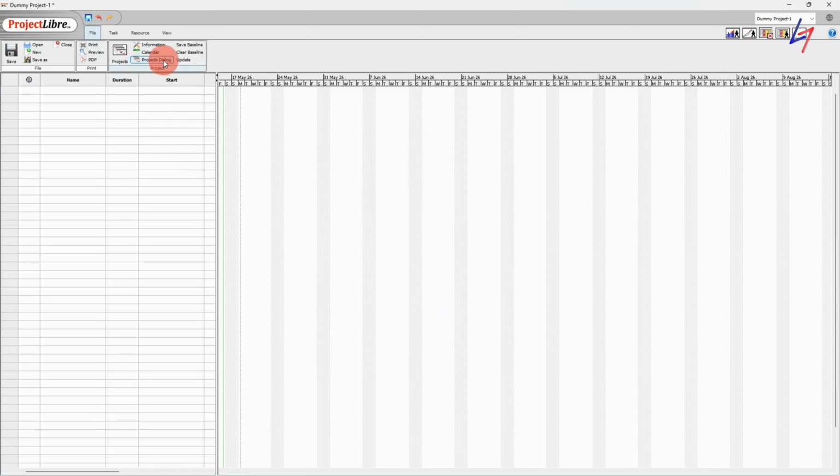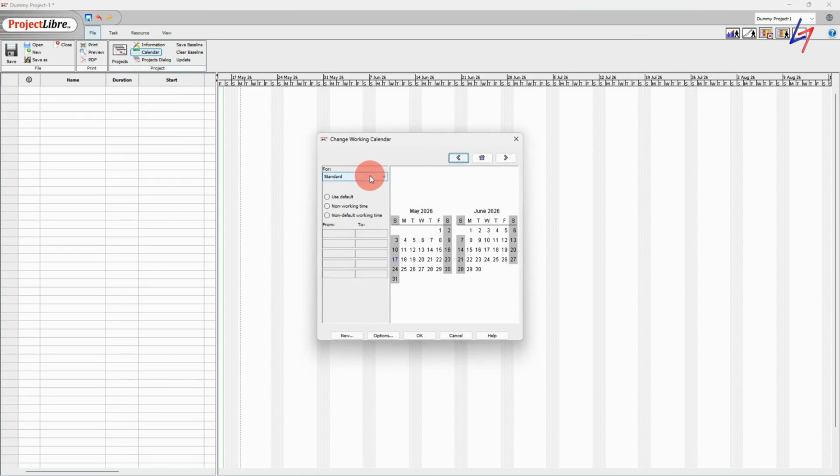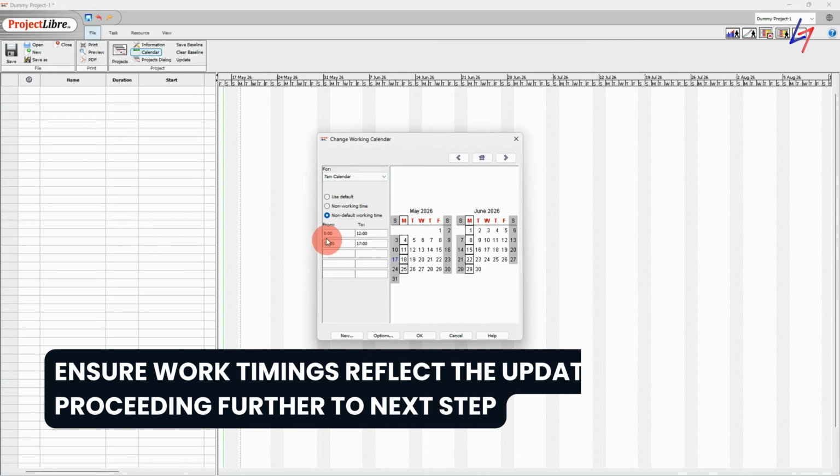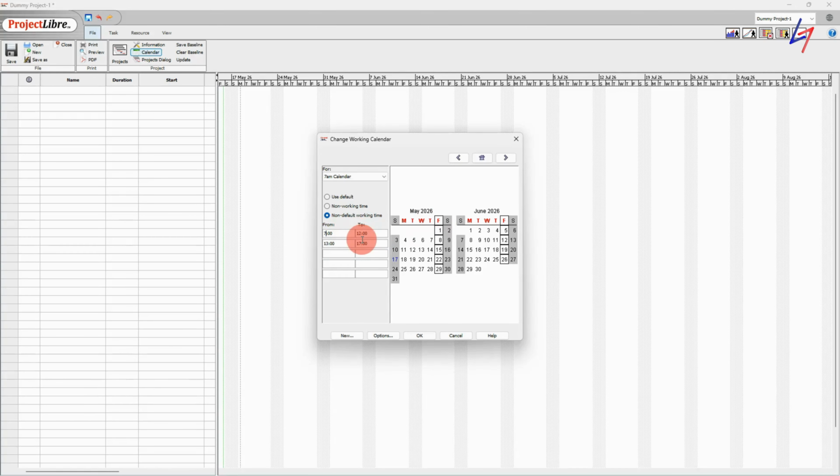I will go back to my calendar to check that this update has been reflected. So now when I'm coming to the 7 a.m. calendar, and if I click any one of them, you see this is what I meant, that I need to ensure that my calendar is updated. It has not been updated, so I'm doing it manually for each one of them now. This is a one-time exercise, just to make sure that we are not erring in our calendar creation itself. And now I'm going to say okay.